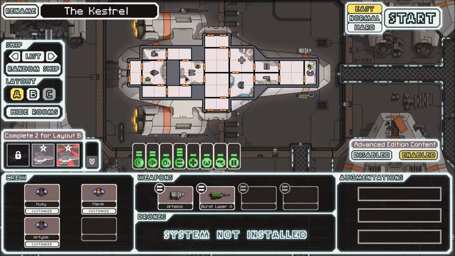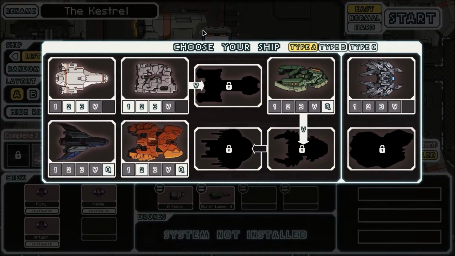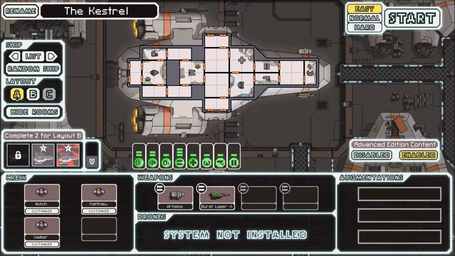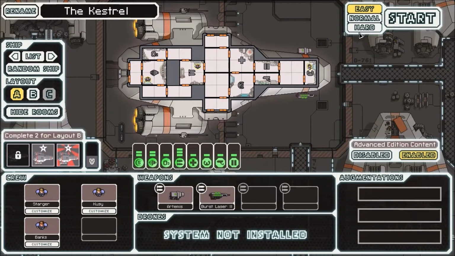So here's your first ship. I have a few more unlocked. Still working on these four. They're somewhat hard for me to get. So this is your standard ship. I have the B layout unlocked, and then there's also the C layout. I forget how to unlock that, but let's play with just the standard.